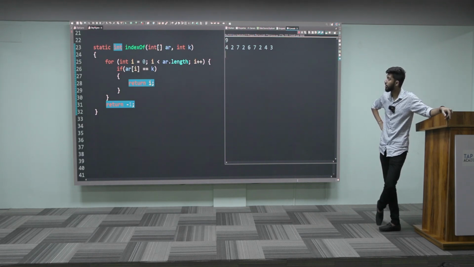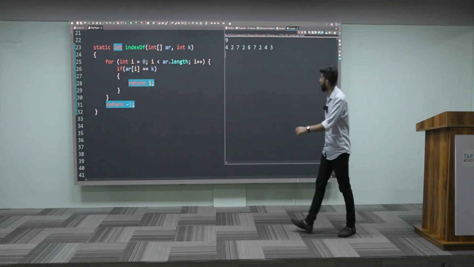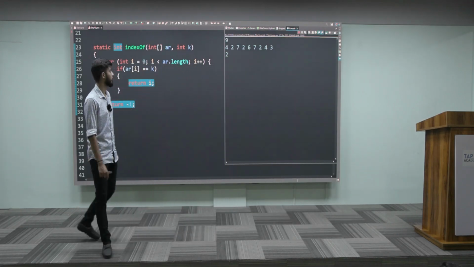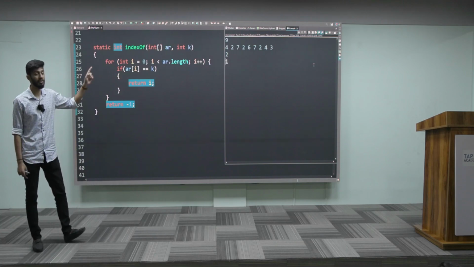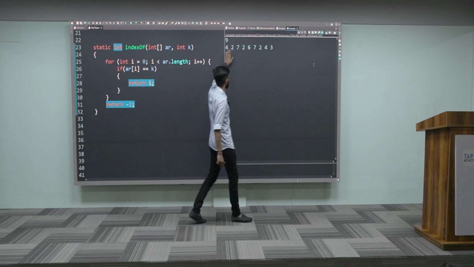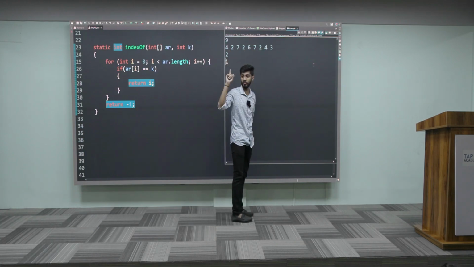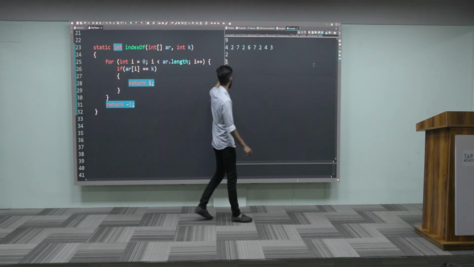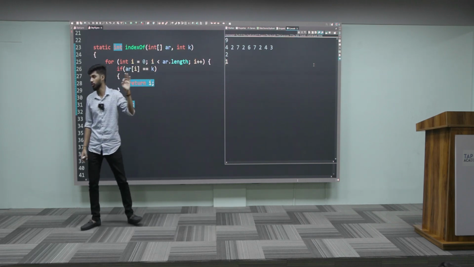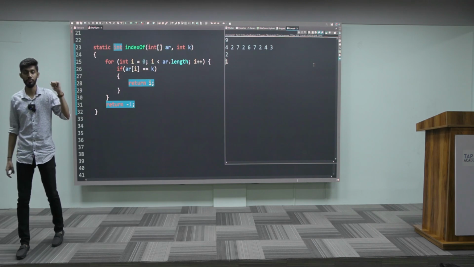Yes. Enter. So I want to identify the index of 2. I will say 2. Enter. In which index is it present? 1. So 2 is actually present in multiple places. I just want the first index of 2. And is it giving the first index of 2 or not? Yes. Any doubts in this? No. You want to copy down the code? Please copy.